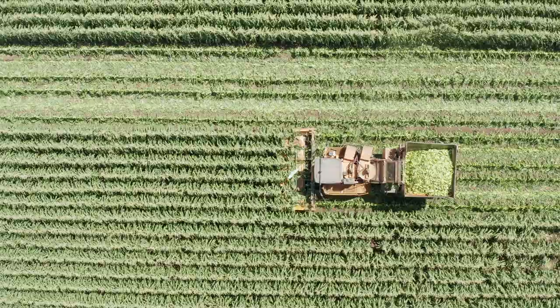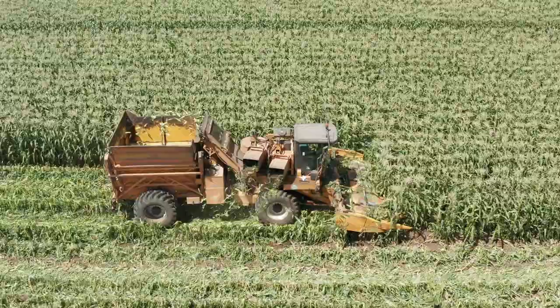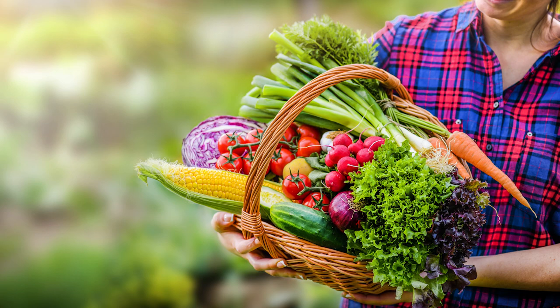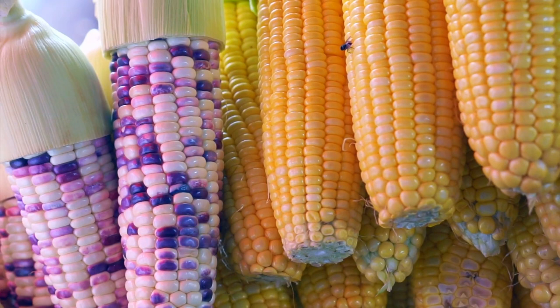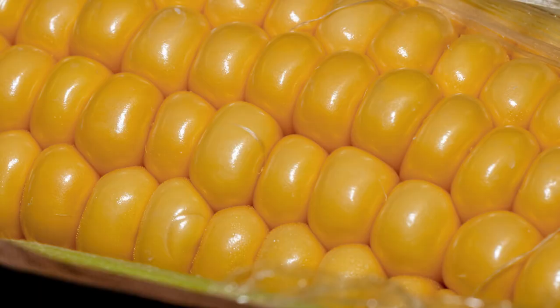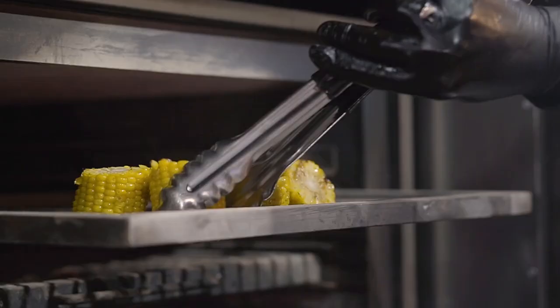According to Allrecipes, fresh corn is typically in season between May and September, and ideally you'd be eating it within eight hours of it coming from the field. When shopping at the grocery store, look for ears that feel a little weighty when you pick them up. The silks at the top should be fresh and green, not dry and yellow, and the husks should feel tight. While you may be tempted to pull back the husks to peek at the kernels, restrain yourself — instead, squeeze the outside of the husk around the end of the corn to check for plumpness.